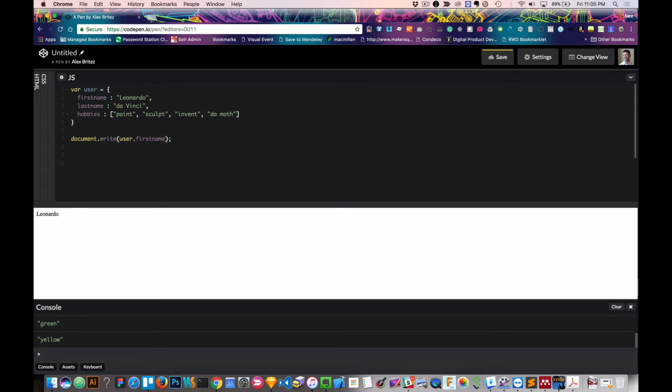And then I want to put a little space, right? So to do a space, we're going to add a little space inside of a quote, and then I'm going to create another plus sign because I want to add in last name. So user dot last name.